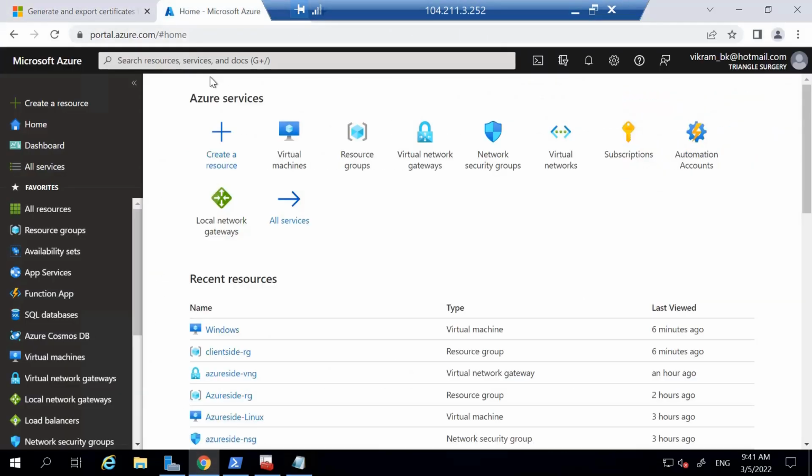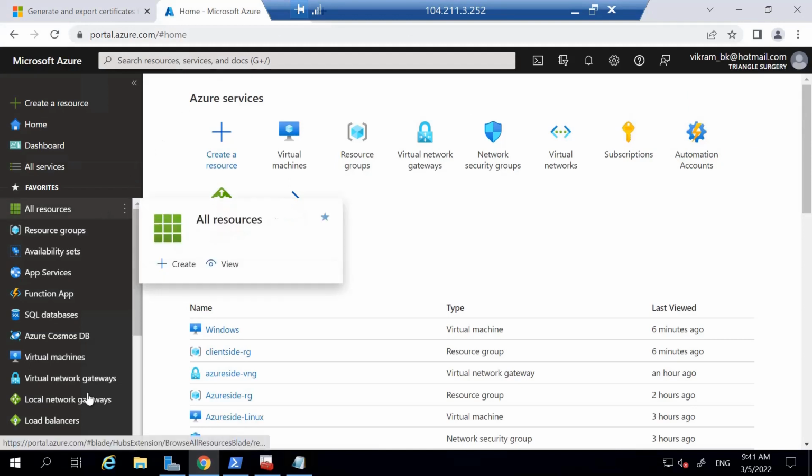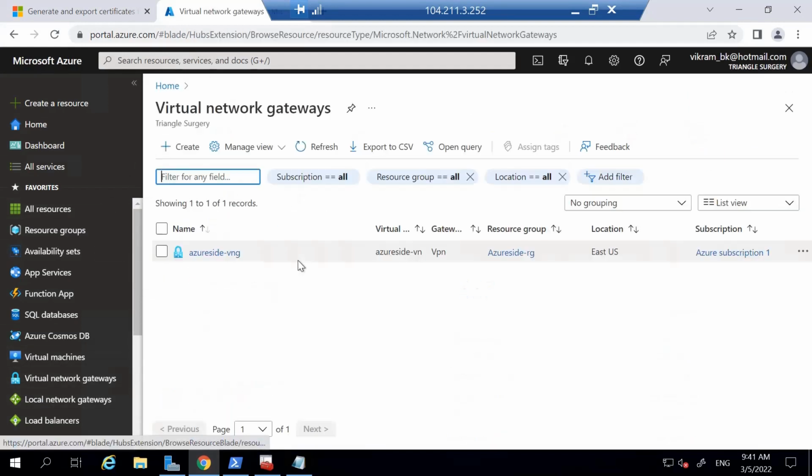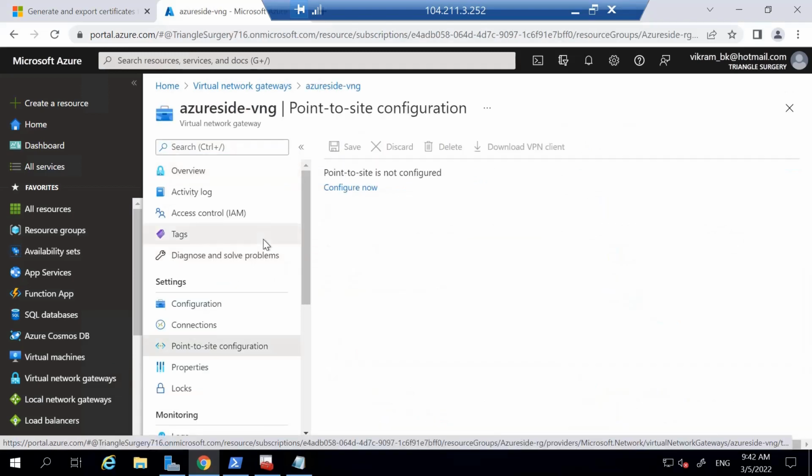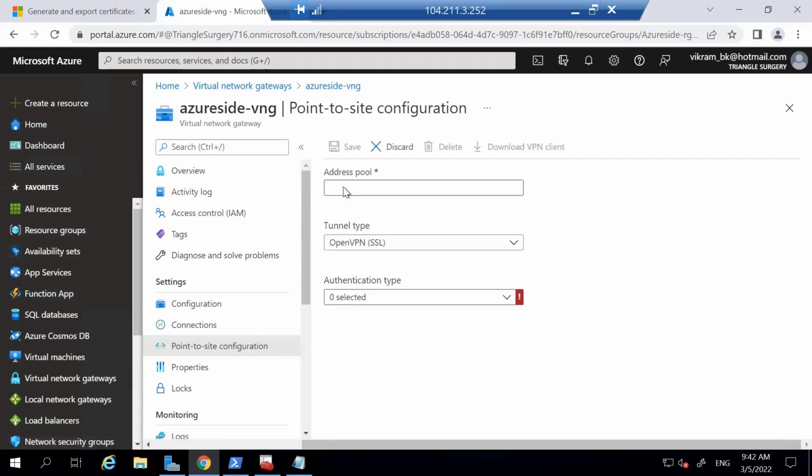I've opened another Azure portal on this VM, and I'll go to the VNG which I have created, the virtual network gateway, which has now been deployed. Within that, I'll go to the point to site configuration on the left. I'll click configure now. I'll put address space in it. I'll put the tunnel type as IKEv2.